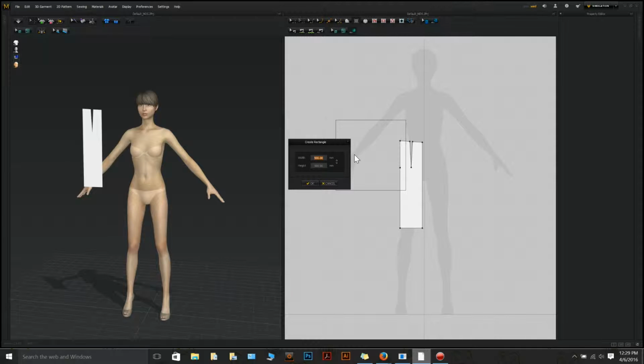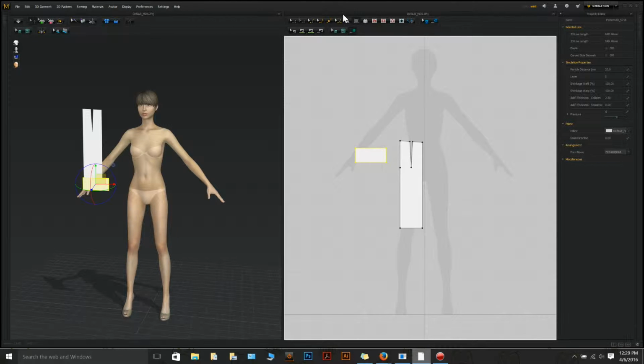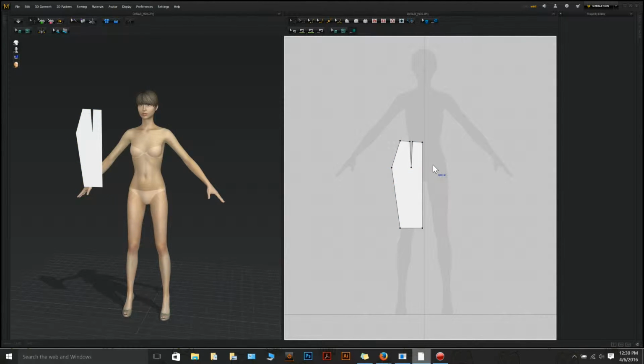Next, we're going to create another box to use as a guide for pulling out our hip point. So the box should have a width of 1/4 our hip measurement, which is about 220 millimeters. And we'll place that box accordingly. Then move out the hip point. Finally, we'll round out the hip using the Edit Round Corner tool. And the front is done.